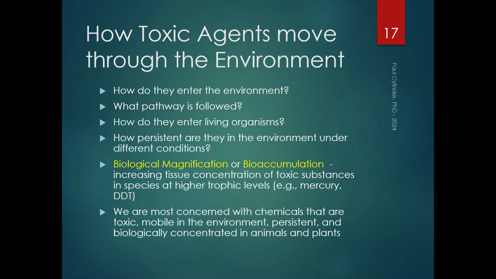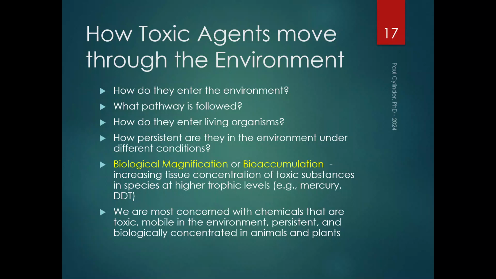Some toxic agents are quite persistent in the environment, but that persistence is variable depending on the conditions. Remember, the natural environment and also the human environment are quite variable places. And so a toxic chemical in one situation may break down very rapidly, say in the soil, where there's lots of soil microbes to break it down. It may not break down very quickly, though, if it's in a stream system or in the water. And different chemicals will have different persistencies depending on where they're found.